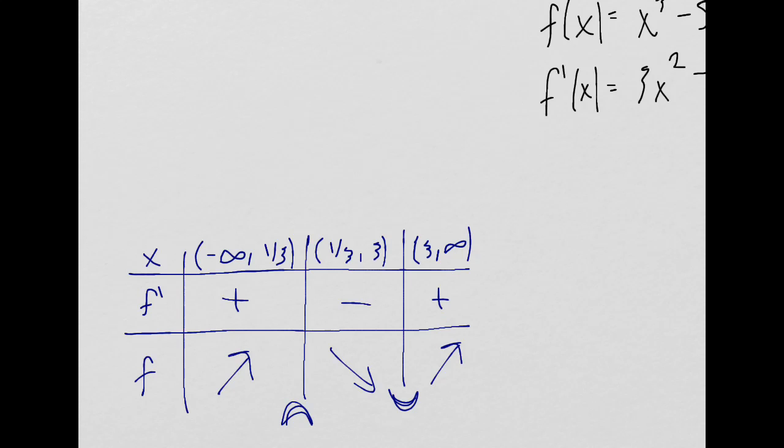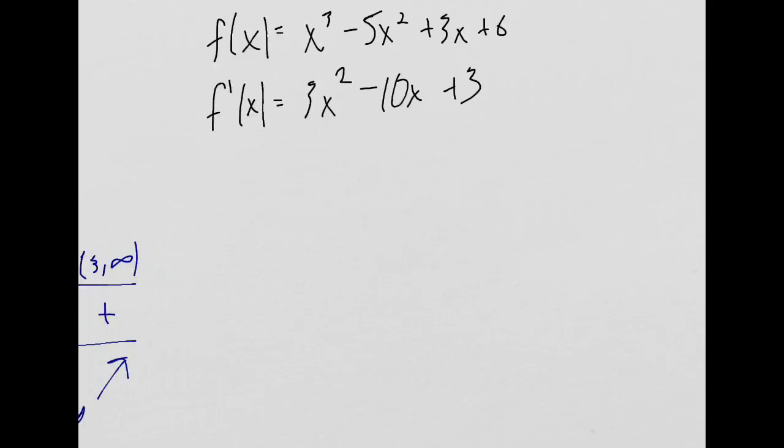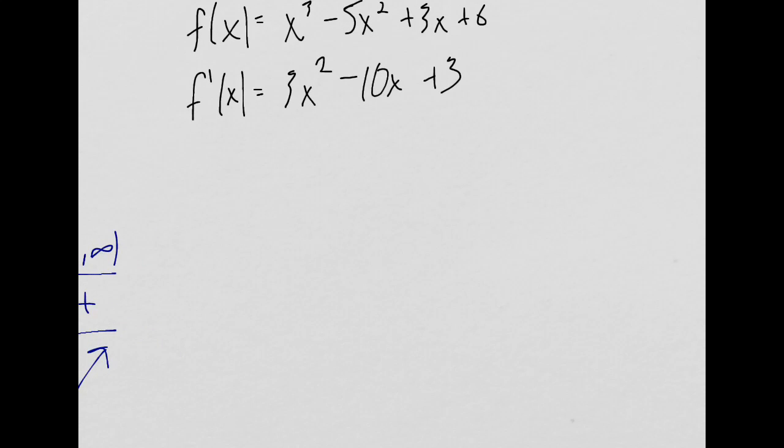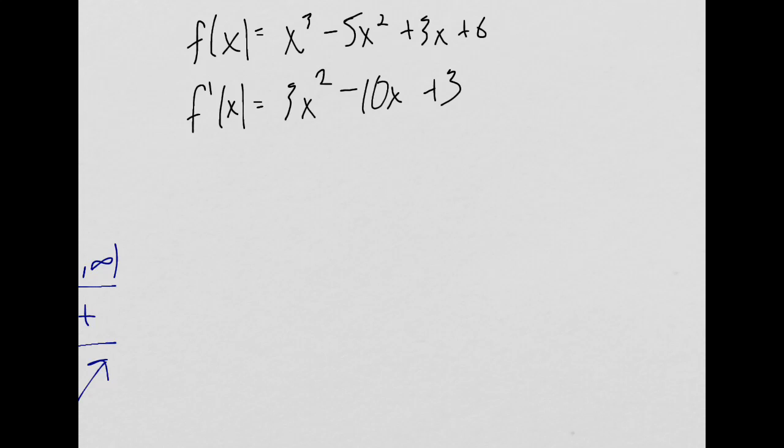So now I need to find the concavity of this graph. I've left the summarizing chart, because I'm going to use that for the graph from the previous part of this problem. And I've written f and f prime. So if I'm looking at concavity, I need to find f double prime.